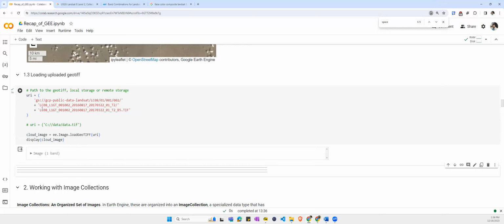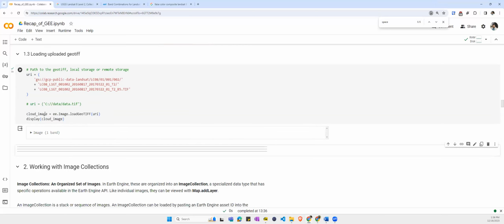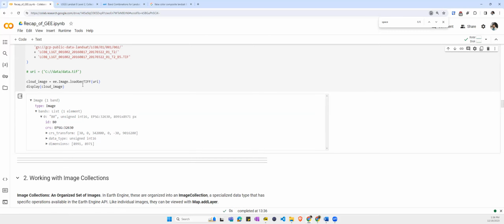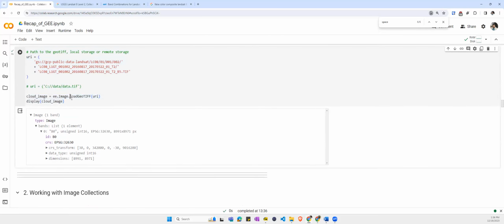If I click run, I can see this image has a single band, and it is B0 unsigned integer, and you can also see other properties. You can try to paste this data and see if you can load it or not. It's available, I think, in the PDF.